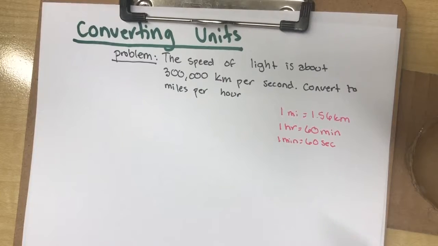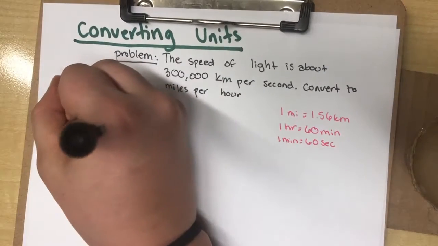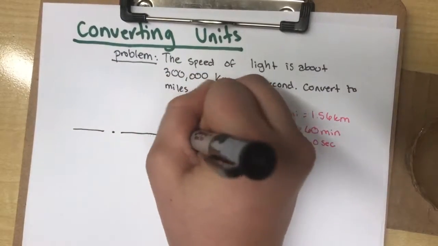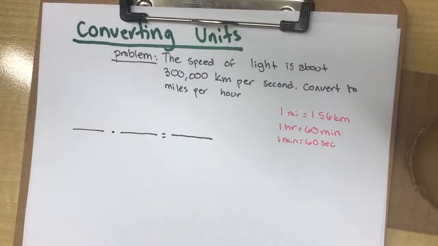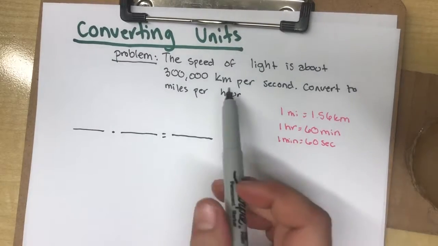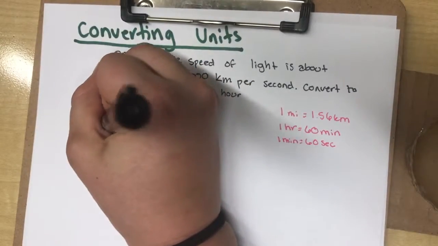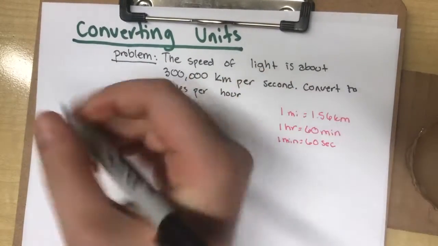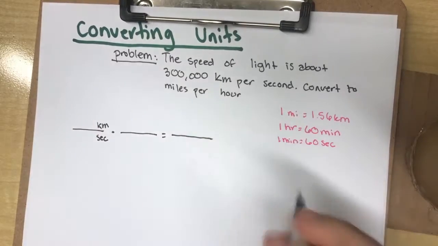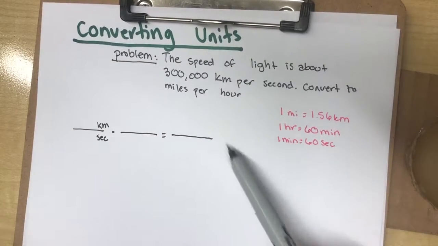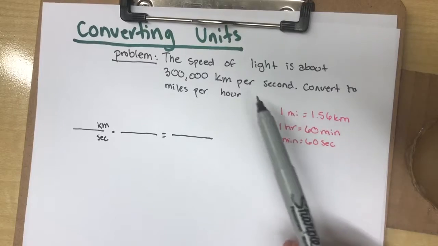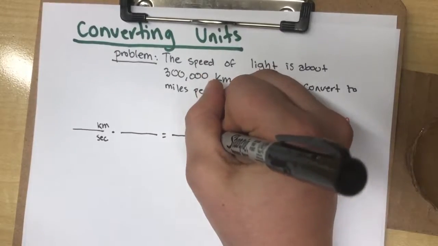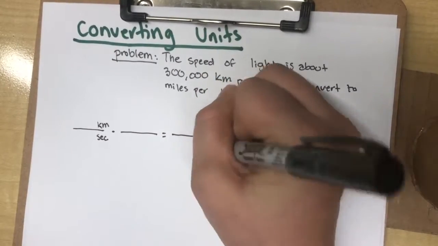And whenever you're converting units, you wanna start with 3 blank fractions. So blank fraction times blank fraction equals blank fraction. And then I can fill in the units that I started with, which is kilometers per second. So I know that this fraction line can say per, so kilometers is on the top, kilometers per second. And then I'm going to put in the units that I want to end up with, and we're going to convert kilometers to miles first. So I want kilometers to be miles, and seconds going to stay the same until we change that to hours later.